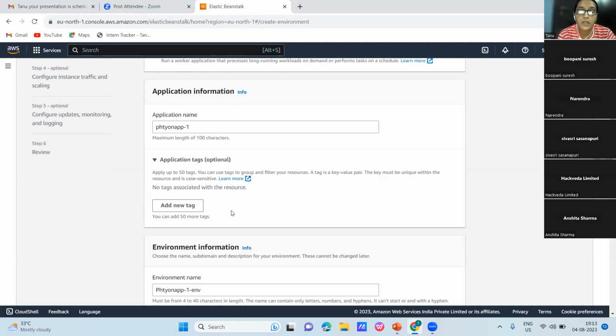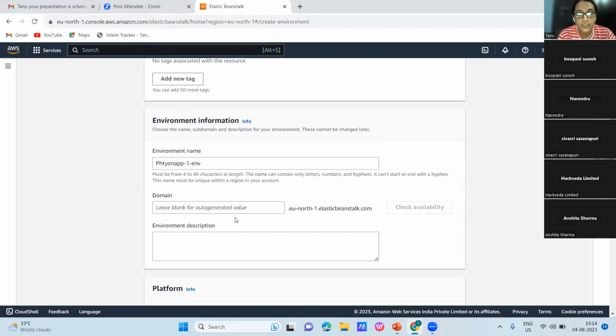When we give the name of the tag, it should be unique, because when we are working in Amazon, there are so many documents. If we give a name to this application tag, it is easy to find our document. So this is the application tags. It is optional, so I'm not giving a name.